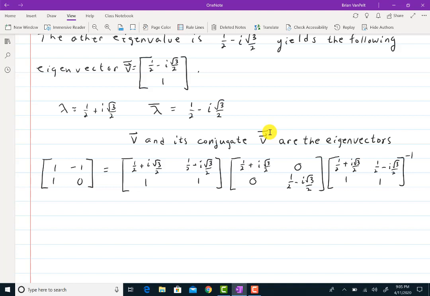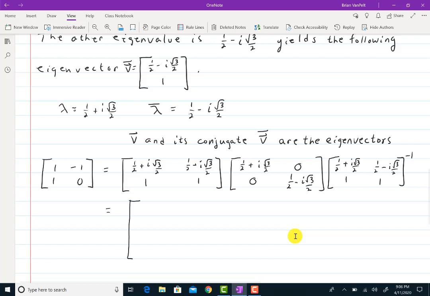Inverse. Now, what I want to do is check this, not because I think that I need to, but to make sure that it multiplies out correctly, and at the same time give you a review of multiplying and a bunch of other stuff with complex numbers. So let me go ahead and start this. This is not going to be an enjoyable process, I guarantee you that. But let's start. I'm going to take this row and match it with this column. So all I have to do is 1/2 plus i radical 3 over 2 times 1/2 plus i radical 3 over 2.